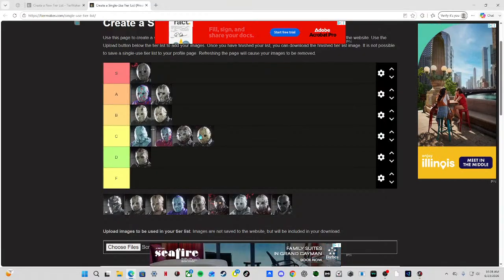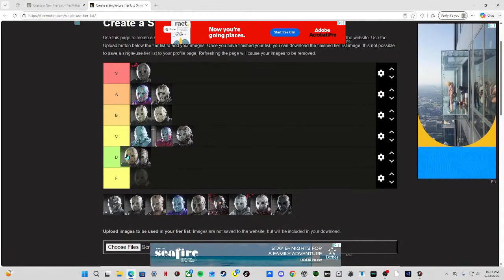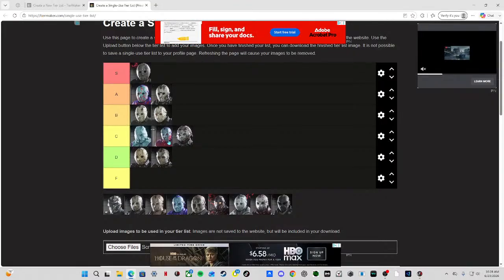I would put Part 8 in D too. I think we're putting too many in C tier. We've got to be a little bit more critical here. We've got a lot more to go. That's fair though. There's gonna be a lot in C tier because it's mid, and a lot of Jasons are gonna be mid. But we've only got one in S tier so far, which is very high, and that's hard to get.